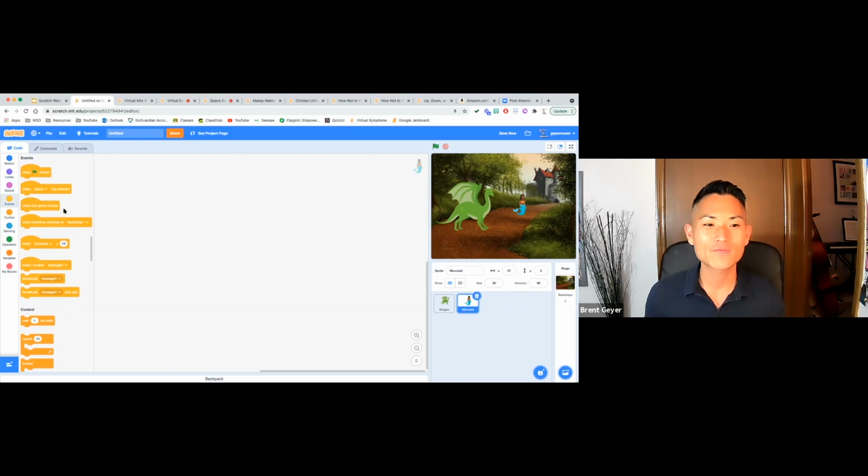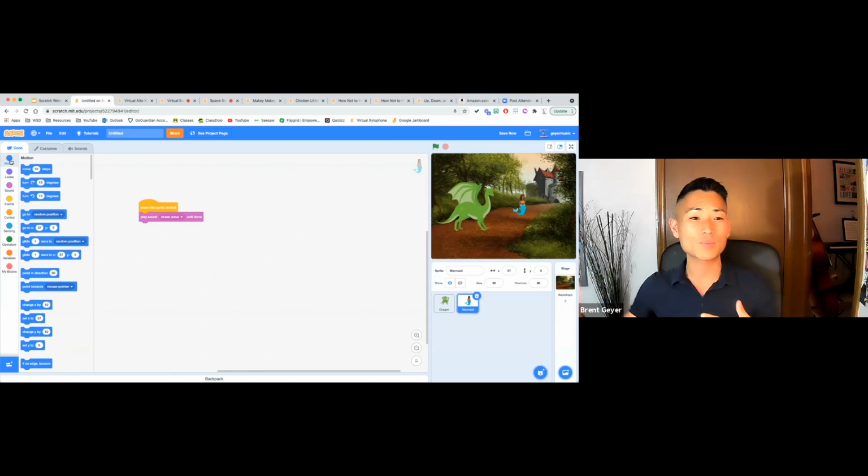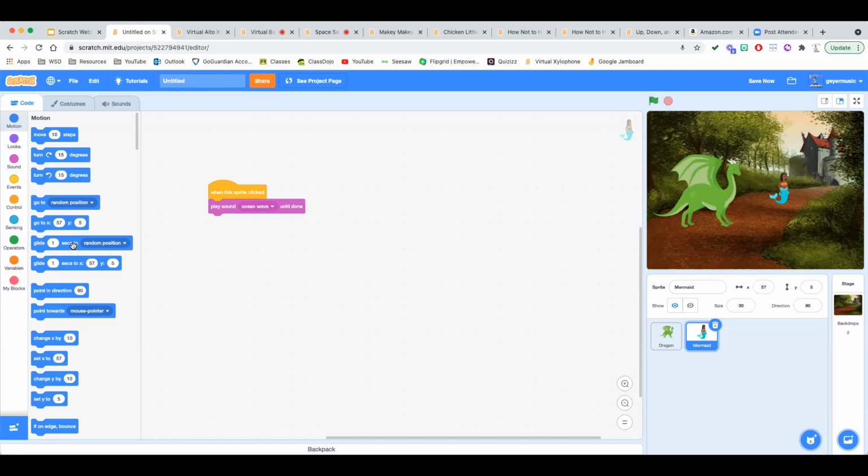So click your events. I'm going to click that sprite again. I'm going to play that sound of the ocean wave. I'm also going to add in a little motion with her because I would love to see her like swim around. So maybe you want to make her glide to a random position. You could do another one to wherever your mouse is or towards the dragon. She might go towards the dragon to make friends with the dragon. So you can do that too.